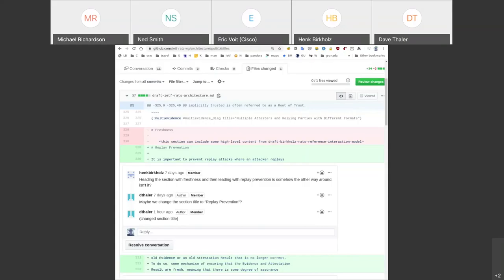Put it in the terms of the auditor. The auditor expects that the replays were prevented. What he wants to know is, was the result fresh? Someone replayed 2 days ago's assertion, or okay, it's that the last one was from 2 days ago. And that's not good enough in a nuclear power plant or something.